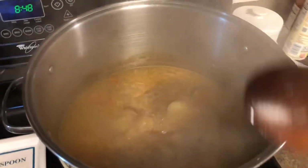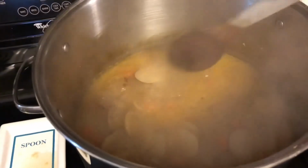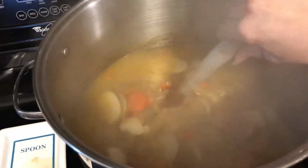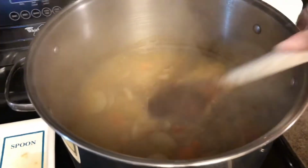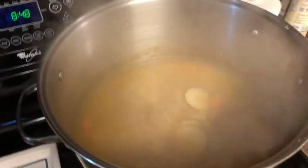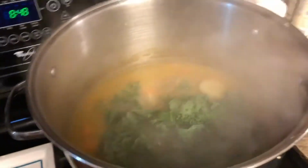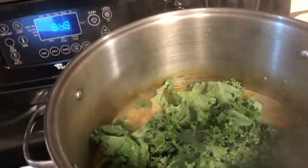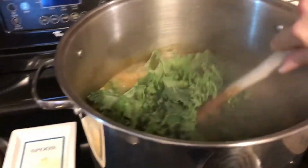Okay, so here's the soup, looking delicious. You're supposed to add the heavy cream and the kale, and for my purposes, the corn, when the potatoes are tender, and they are. So here we go. Add just a ton of kale. Okay, I'm gonna give this a good stir.